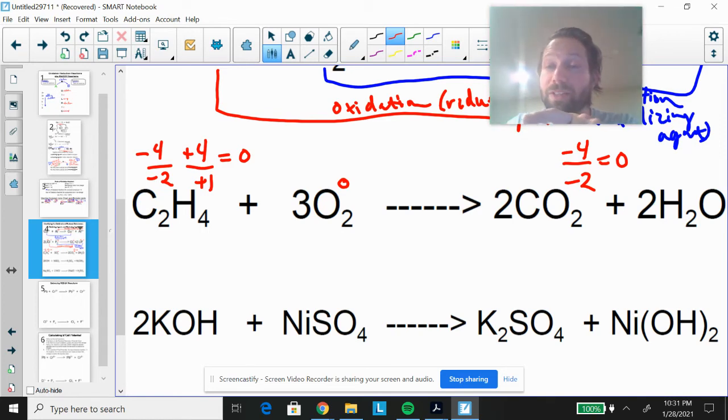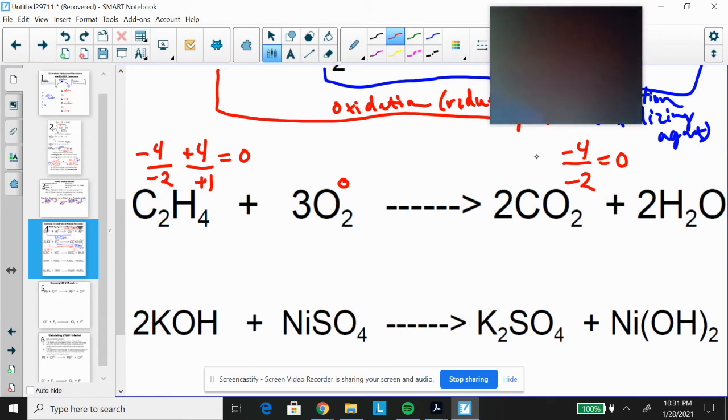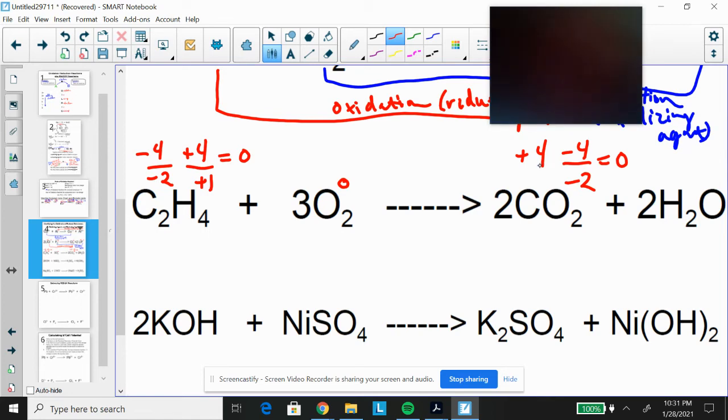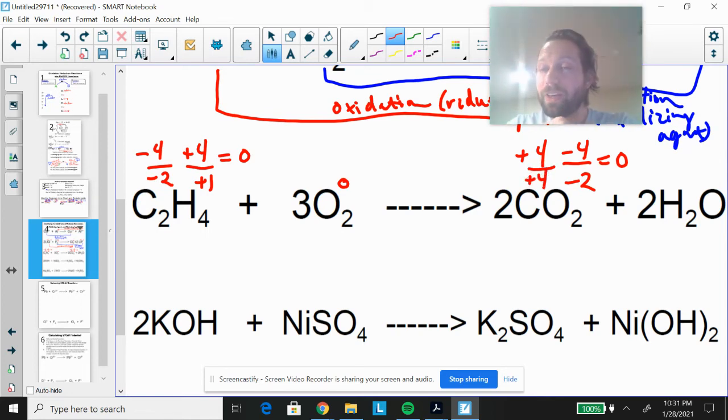And so that makes carbon +4. And there's only one of them. So that's going to be the charge for carbon. Now, I'll just write this here just so we keep it a little bit on the same line. If we have now hydrogens and oxygens, we know hydrogens are +1 and oxygen is -2.